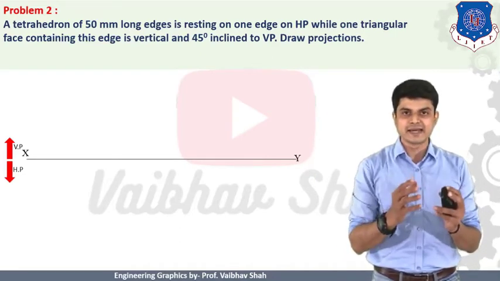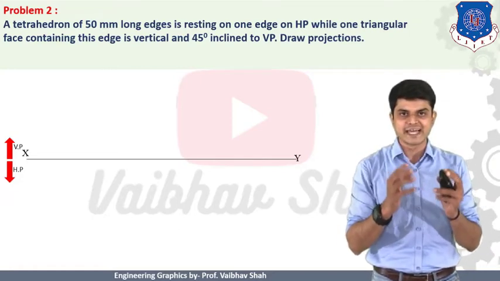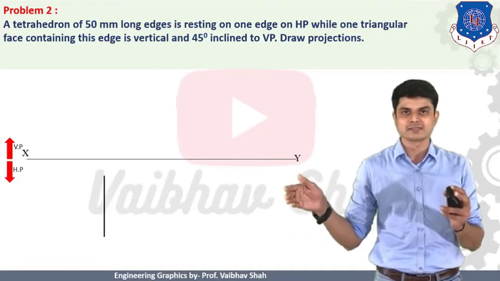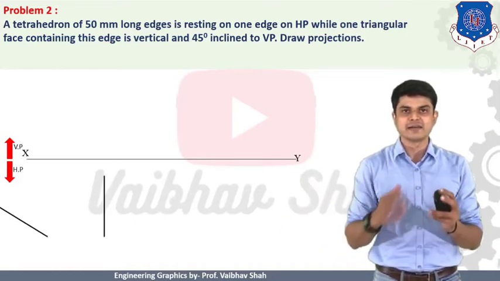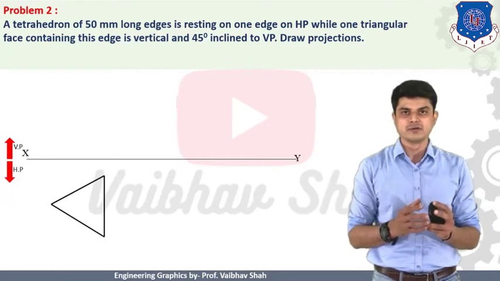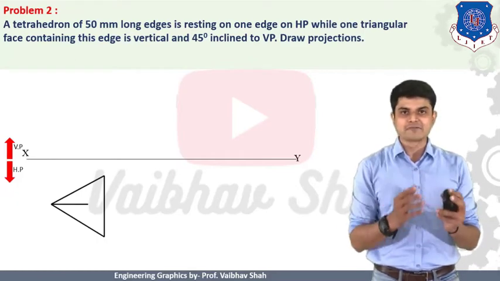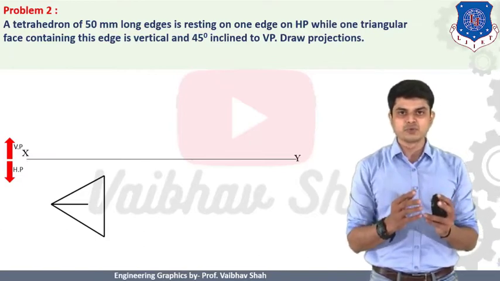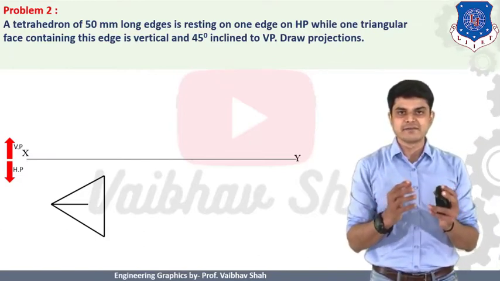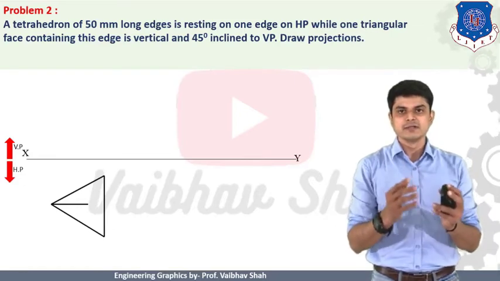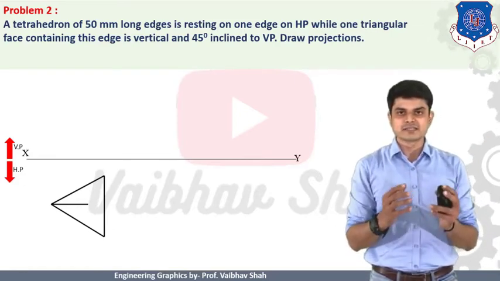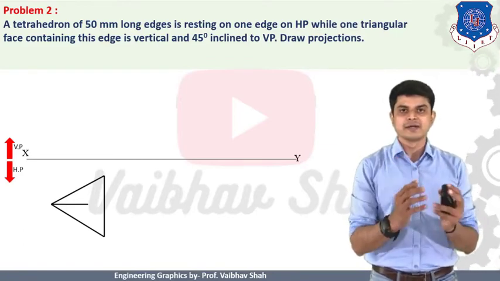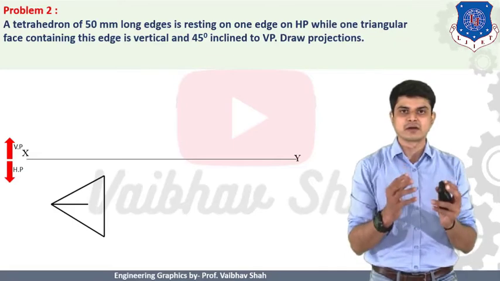Now here we say that the tetrahedron is resting on HP on one of its base edge. We should put the vertical line of triangle in such a way that it is on the right hand side. We should complete the triangle. So we have just completed the triangle. After getting the triangle, we should find out the center point of this triangle. So what we should do? We should draw the lines from each and every corner touching the midpoint of the opposite sides. We will be having these lines intersecting at some point. This point is nothing but what? A center of your tetrahedron. So let us find out the center of your tetrahedron.